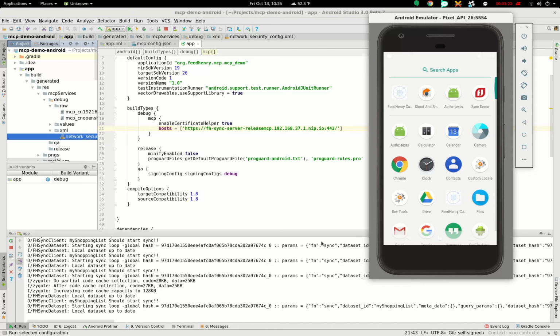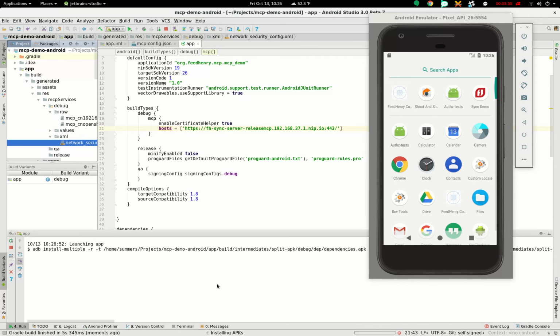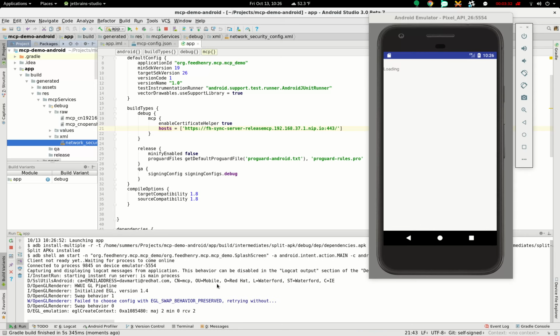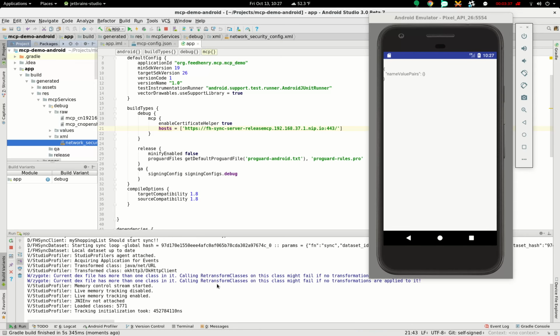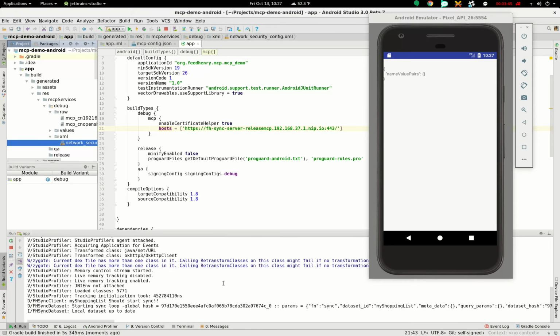So now when we run the application, even though we haven't manually configured the certificates, the project has configured them for us by downloading them from the server as part of the build process that's been enhanced by the MCP plugin for Android. And as you see, the application's running, there are no exceptions, everything's good. Thank you.